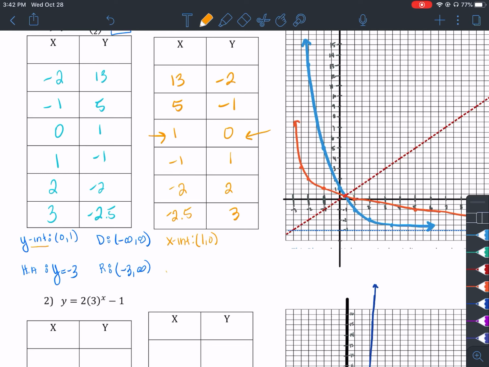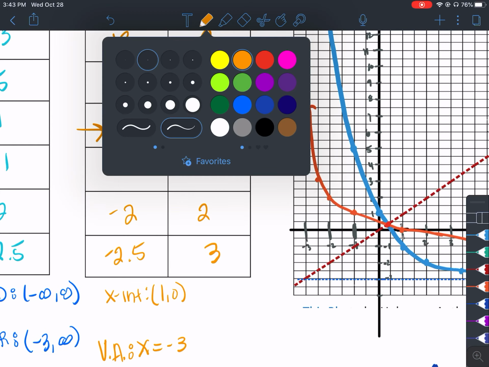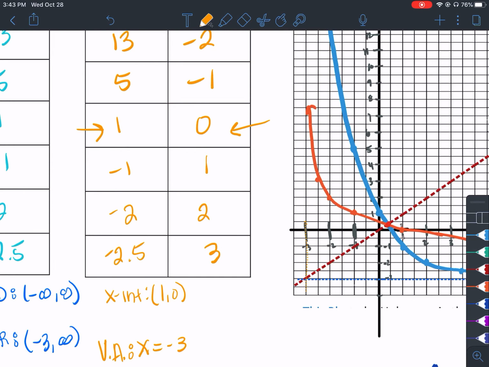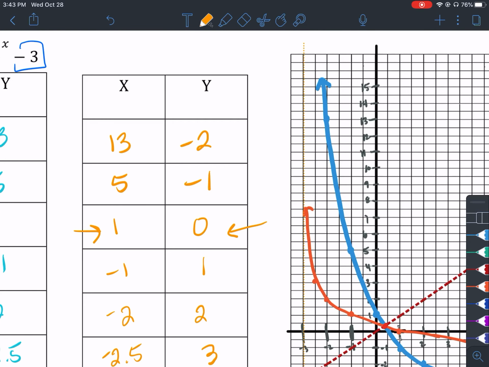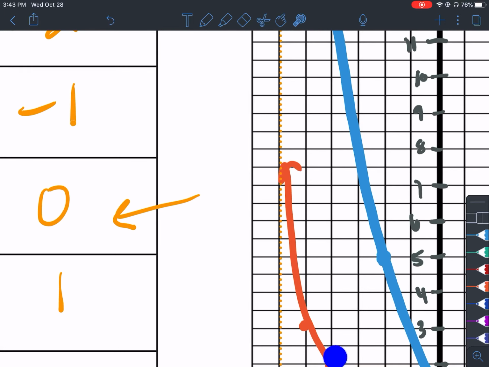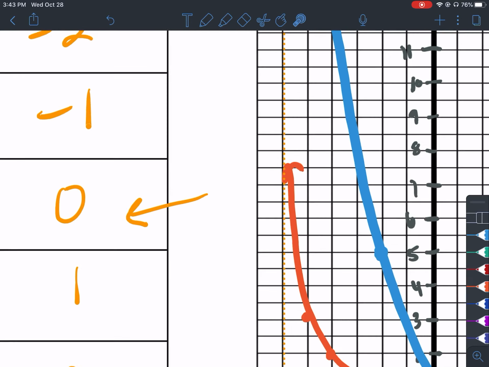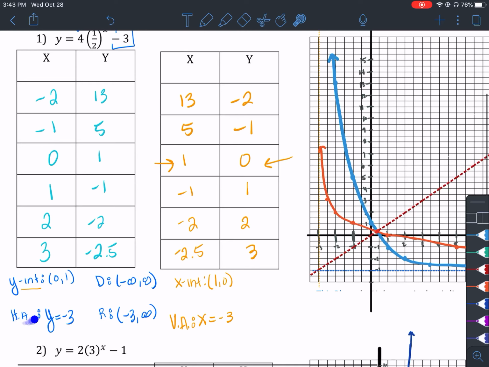Now we need to talk about this idea of a horizontal asymptote. Well, the horizontal asymptote is y equals -3. So we know that's going to become x equals -3. Using our knowledge of asymptotes and what this looks like, that actually becomes a vertical asymptote. We know that an x equals is a vertical asymptote. So we can try and sketch in that line and see if, in fact, we see that on our graph. And as we look at that, we can see, hey, yeah, this orange graph, this inverse one, it is becoming more and more vertical next to this line, x equals -3. So that's really, really cool. If your original graph had a horizontal asymptote, the inverse ends up having a vertical asymptote.